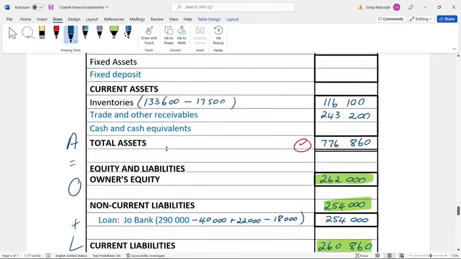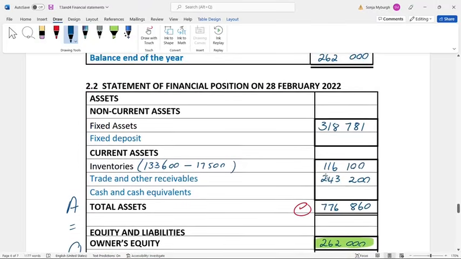The top part, we're still missing fixed deposit and cash equivalents with no information. But they did give us the current ratio. Current liabilities, we've calculated as 260,860. So the current assets will be 1,5 times that, 391,290. Current assets towards current liabilities, 1,5 to 1. We've got the 1. We've got the 260,860. So in order to get the 1,5, we just multiply by 1,5.